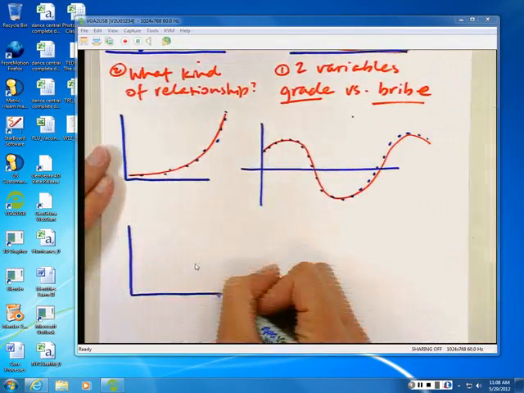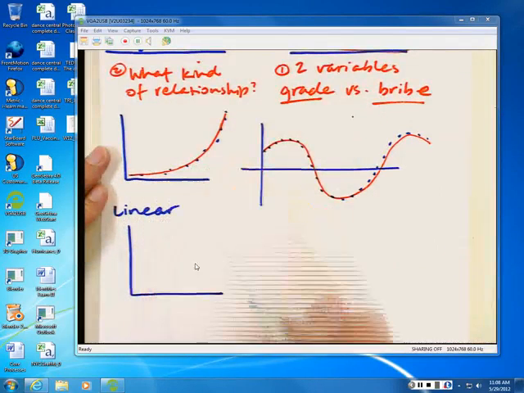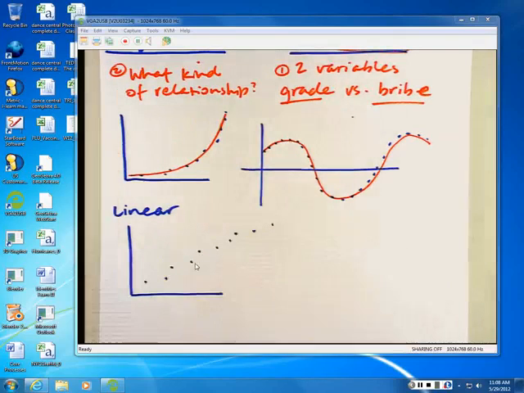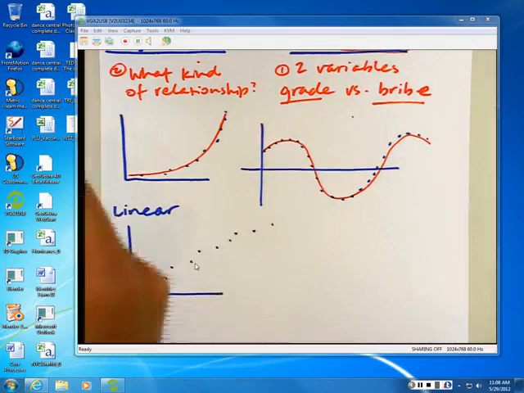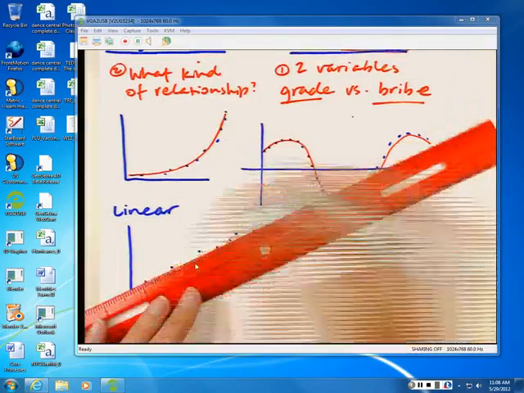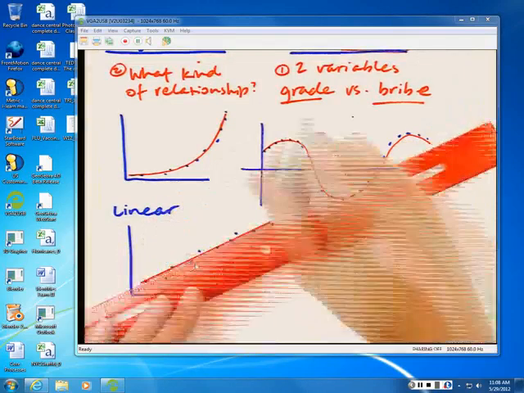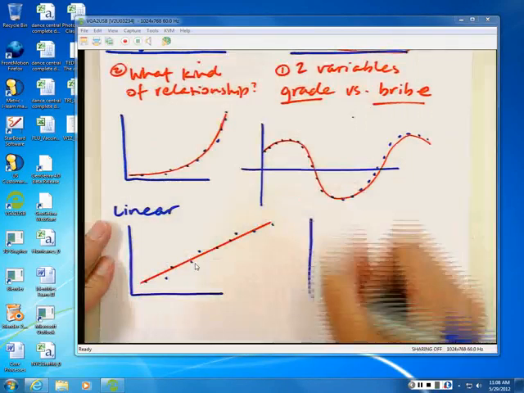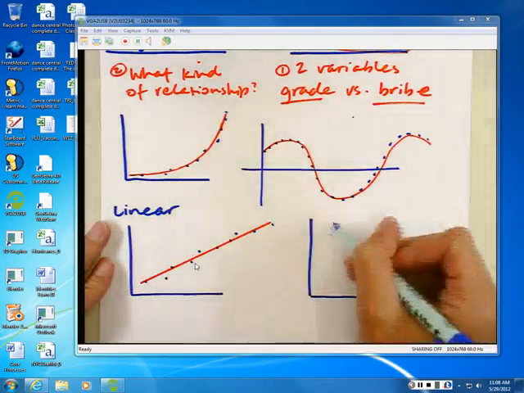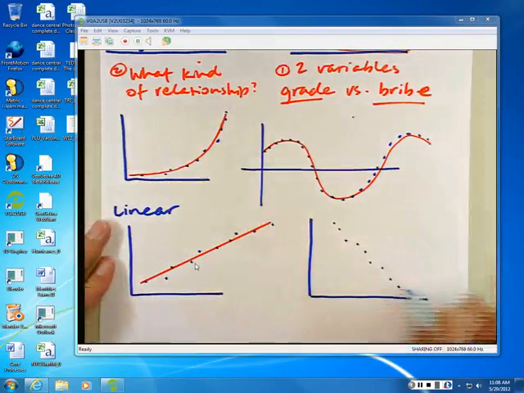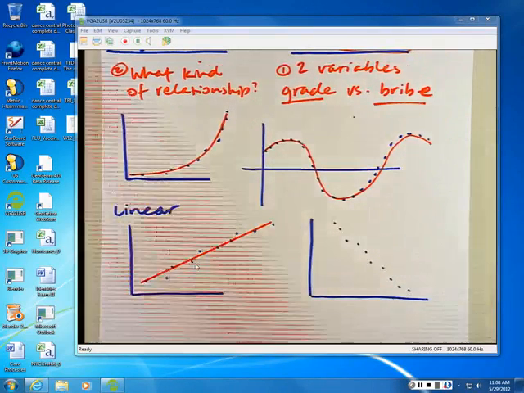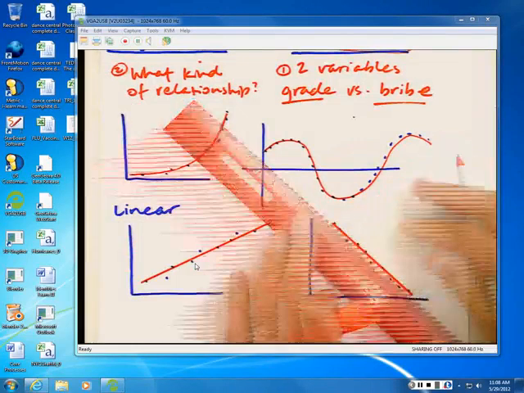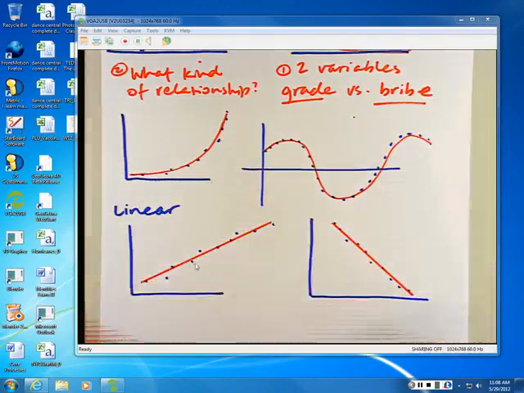We're going to be looking specifically at linear regressions. So for a linear regression, my data could do something like this. And I could draw, where's my ruler? I could attempt to draw a line through it like this. Nice line, actually. So there's a linear regression. I could have another linear regression that goes the opposite direction. So maybe my points are doing something more along the lines of that. So my regression is the line or curve, we're going to be looking at lines, that fits into my data.